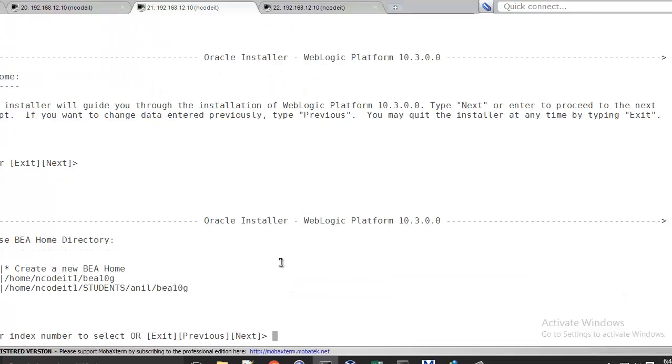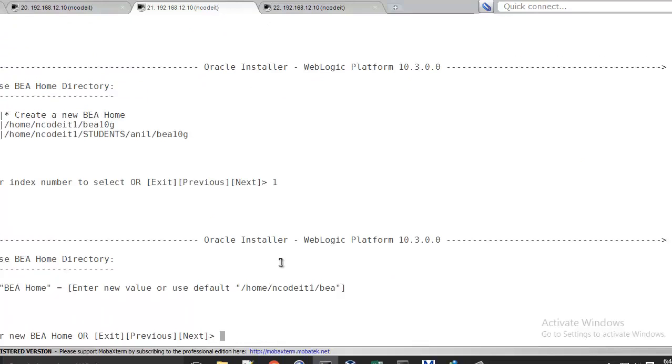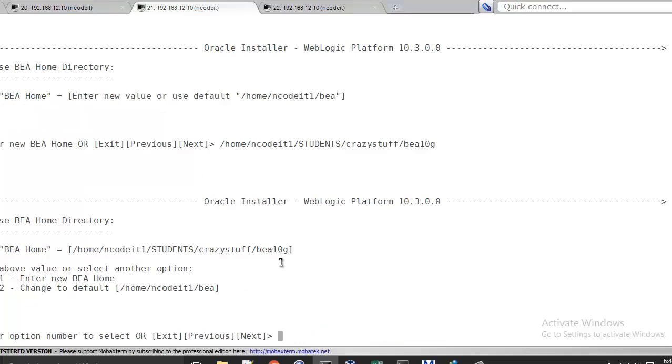Enter. We need a new BEA home. Let's give a new BEA home, home code IT student1 crazy stuff bea10g. That's going to be all.